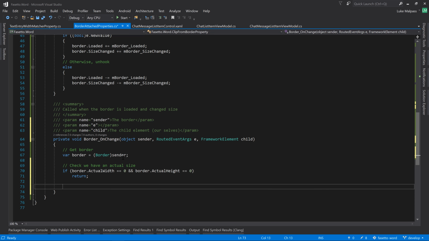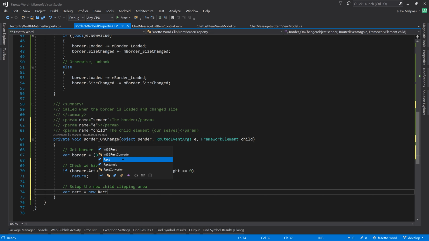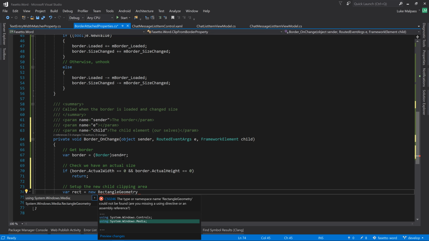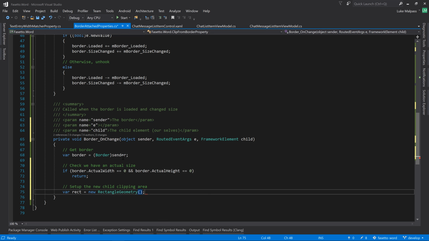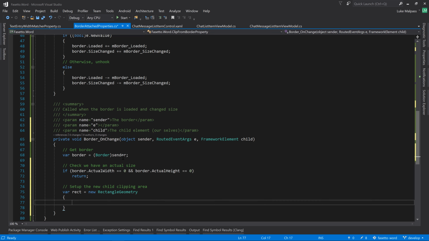If we have a size to work with, then we can set up the new child clipping area. So we want a rectangle, as we mentioned before, which is a new rectangle geometry. In fact, we can then do inside like that.